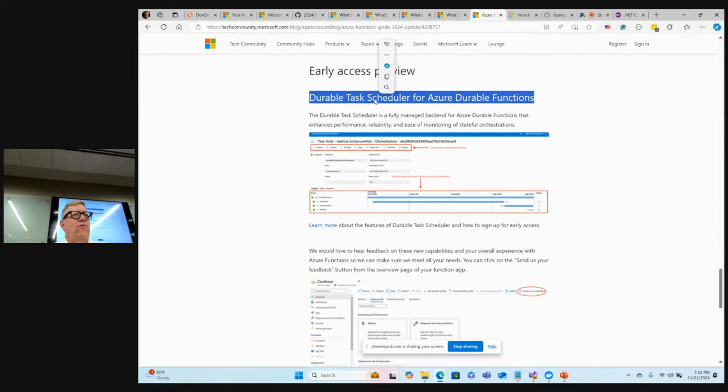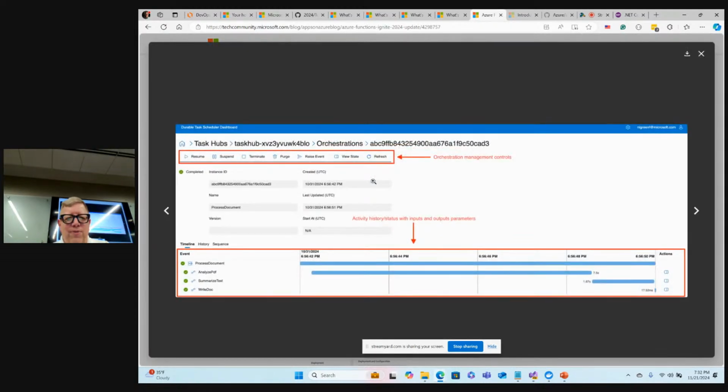Basically, it's for running workflows, where I need to do a bunch of things that are going to take a long period of time. That's what durable functions are for. I'm going really quickly because I spent a whole hour just introducing durable functions. One thing is that it depends on storage, and about two years ago they added some different ways to do storage. Now they added this other one, which is another method of storage, but the more important part is I actually get more details about my workflows.